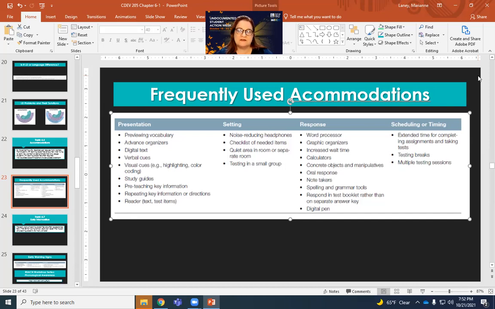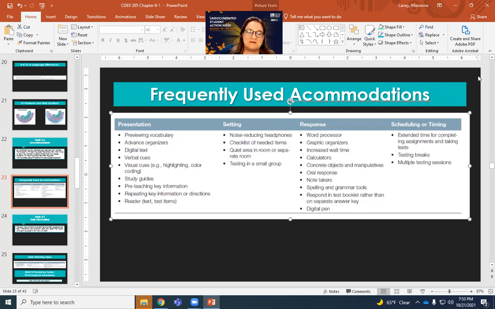So again, these accommodations have to do with how long the goal is, how achievable the goal is, how fast that goal needs to be maintained or not. Verbal cues, a lot of times kids, you want to talk about getting prompt dependent. Sometimes if you always tell them, don't forget to wash your hands, they don't remember on their own. Now, when they're super little, you probably have to remind 9 times out of 10. But as they get older, you don't want to give them all the cues. You don't want to give them all the prompts. You see it with the little ones, right? When you ask them a question and they look up at an adult for the answer. You're like, oh, people have been answering for you, I see. Right?